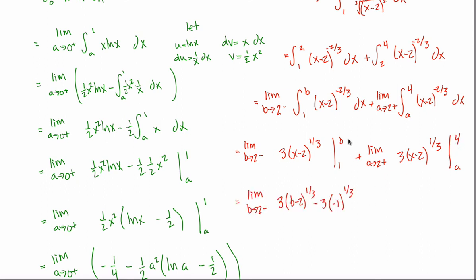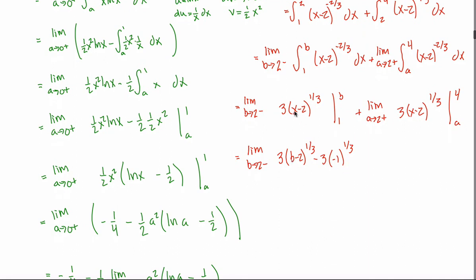So for this first one, if I change the x's into b's and then change the x's into 1's, I get these two expressions because 1 minus 2 is this negative 1. And I want to subtract those two guys. And this will work out pretty nicely if b is getting really, really close to 2. 2 minus 2 gets really close to 0, and the cubed root of 0 is just 0. And 3 times 0 is 0. What I'm saying is over here, I just get 0 minus the cubed root of negative 1 is negative 1.